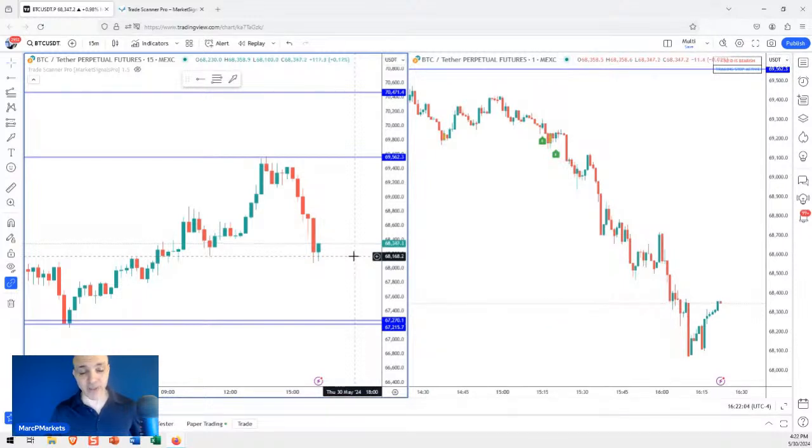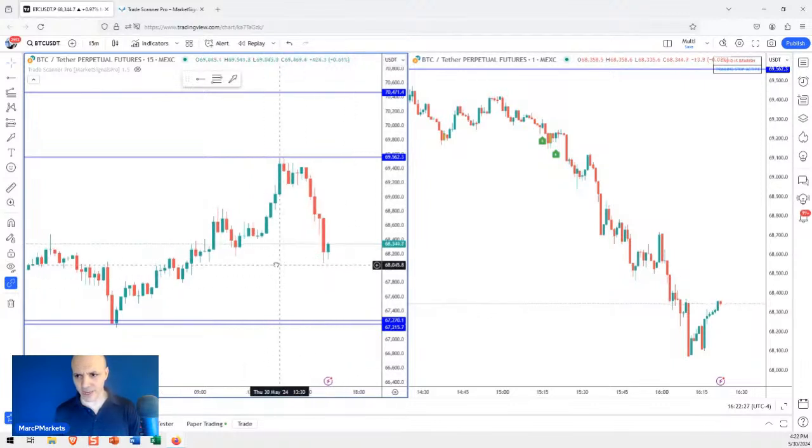Anything above, like if I'm using a 15-minute, then I should be looking at the hourly or 4-hour. Does that make sense? Put that in your notes, right? Anything lower, let's just say 5-minute and below, you should be using a 15-minute. Anything above 15-minute, you should be using 30-minute, hourly, or 4-hour for your point of reference.